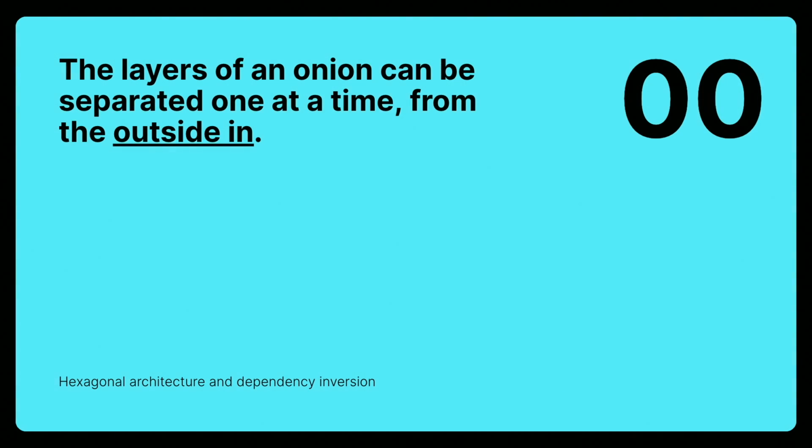First up, we're going to talk about the anatomy of an onion. And if you were to pick up an onion, you would notice that you can peel the layers off one by one, right? It has a papery outer skin, and then you peel each layer off. And it's important to note that as you peel the layers off, they're discarded, right? They're gone. So that is what we're going to think about when we think of the dependency inversion principle, is that when you access the layers of an onion, you move from the outside inwards.